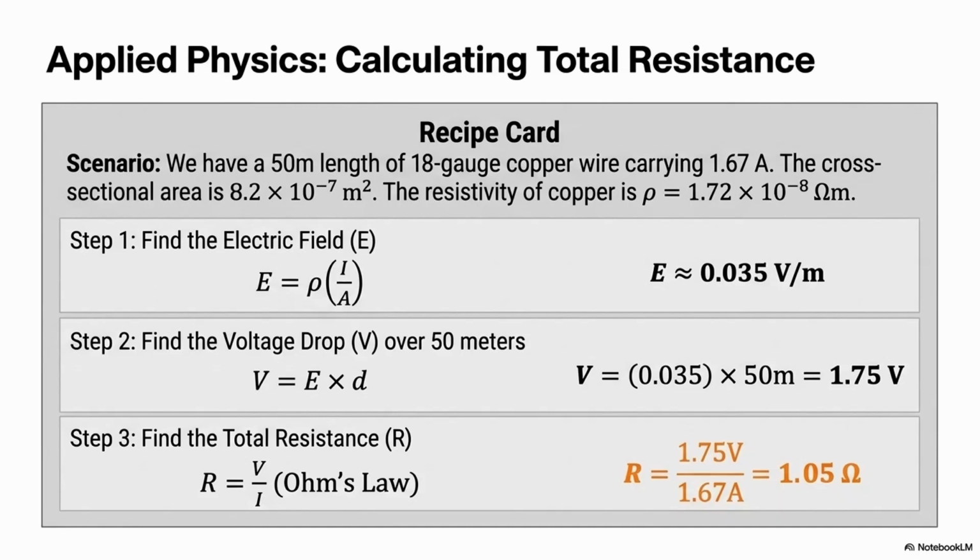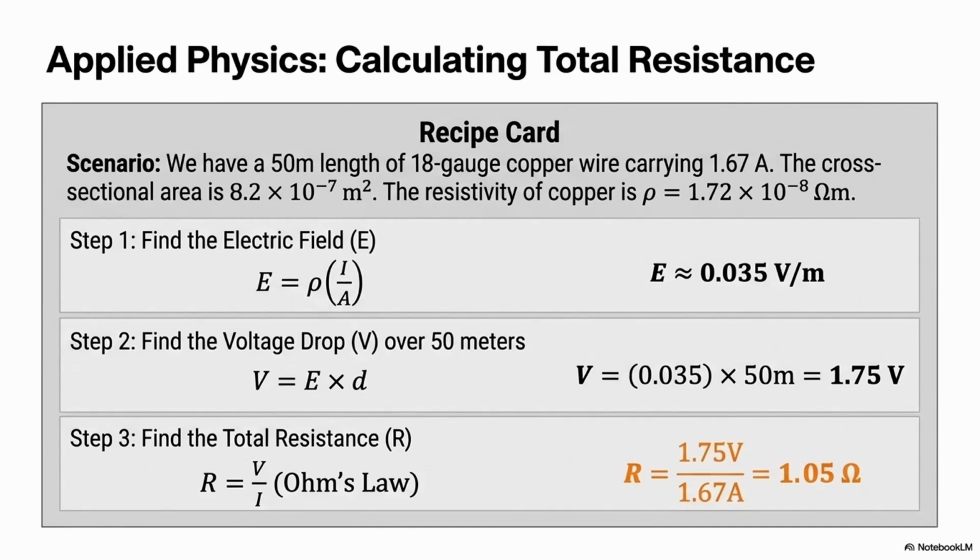Then we find the total resistance of that massive wire, and here's the shocking part. The total resistance is just 1.05 ohms. Which is astonishingly low. It proves exactly why copper is the gold standard for global electrical wiring. Because it's so efficient. Right. You can push a substantial current across half a football field, and you only lose a tiny fraction of a volt to the obstacle course. Its bands overlap so perfectly that it creates an incredibly efficient atomic highway.